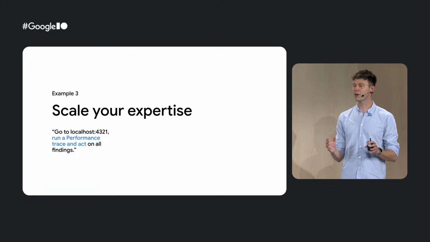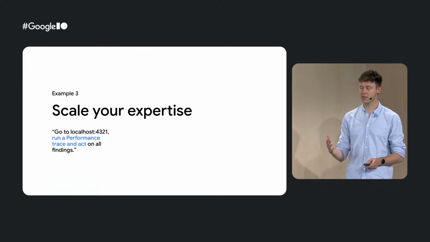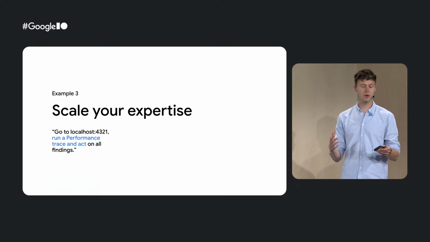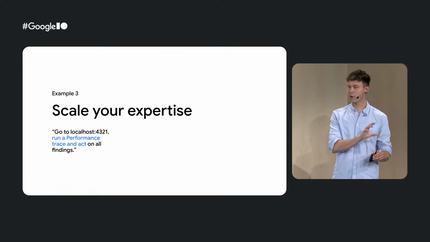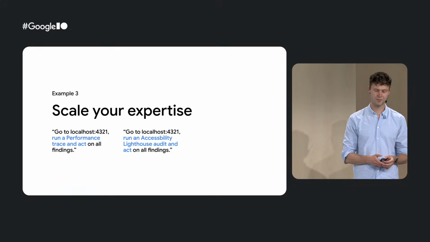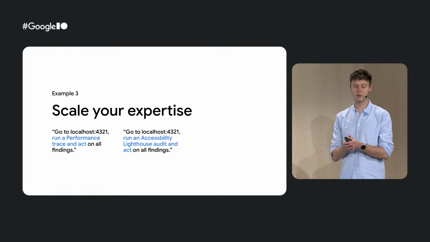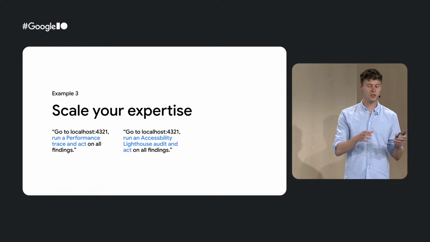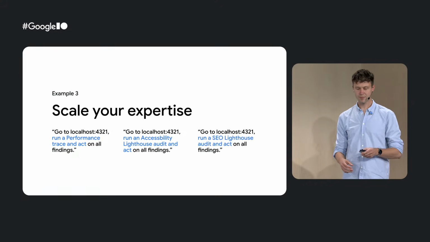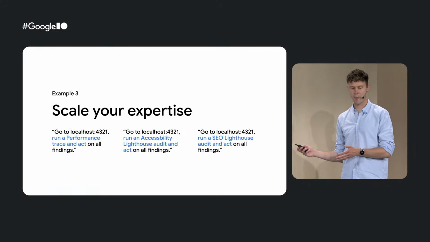For example, you can work on real performance issues by letting DevTools for Agents actually measure your current performance and then work against an actual target, and use performance insight in the trace to start where it matters. All through a prompt like, "go to localhost, run a performance trace, and act on all findings." Or you can use the same pattern to improve accessibility. Instead of your coding agent and underlying model just sprinkling in a couple of labels. Or you use the same pattern to ask your coding agent to work on SEO.